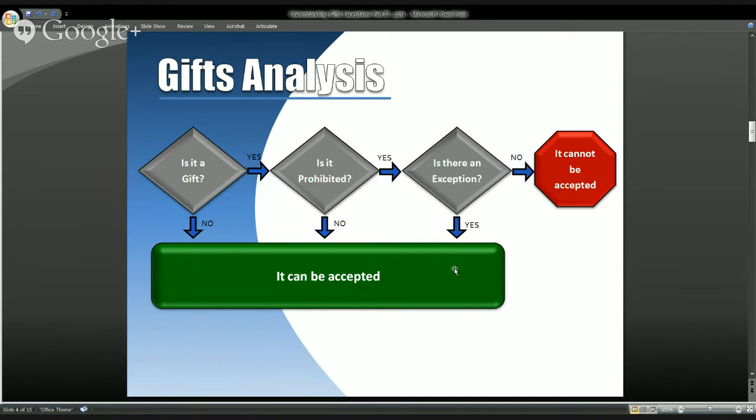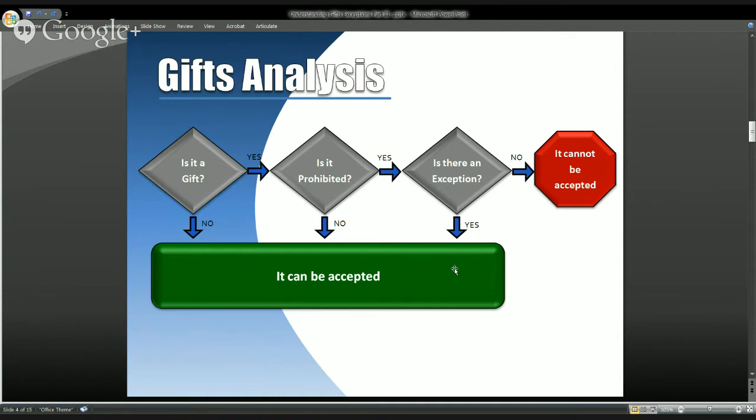Well, so the first part is, as we go through the process, the first thing that we need to know is whether or not the thing that is being offered is in fact a gift. So we don't mean just a gift in the vernacular sense, but a gift in the technical sense for this exception, right? Right. The definition of a gift, which you can find at 5 CFR 2635 subpart B. Yes. The definition of a gift is delimited to the regulation. So we're only talking about gifts for purposes of the regulation. Subpart B of the standards.